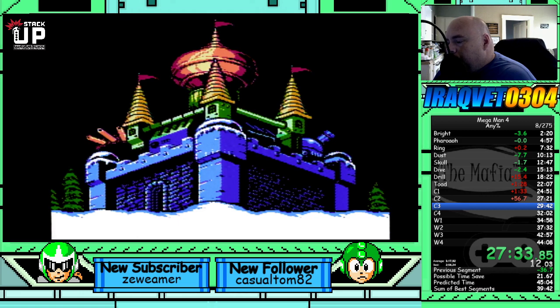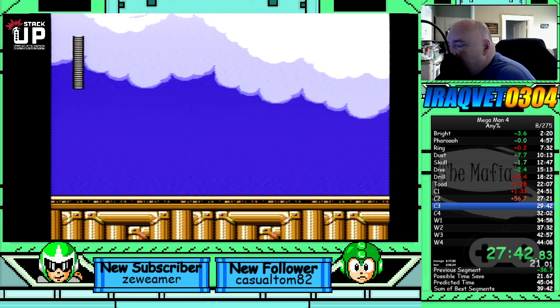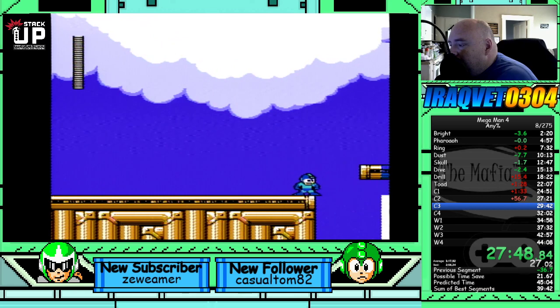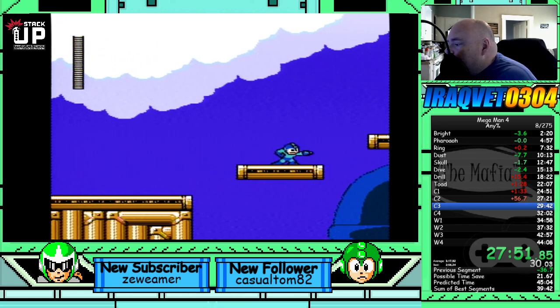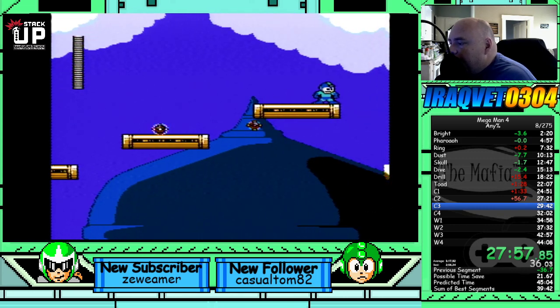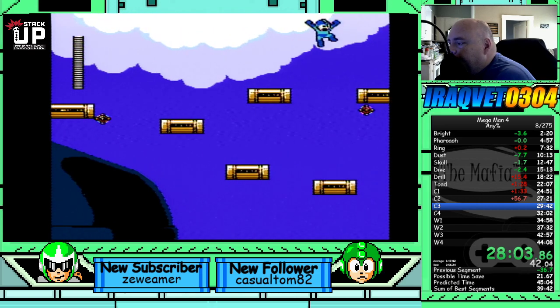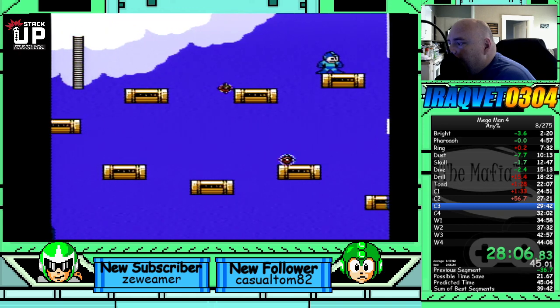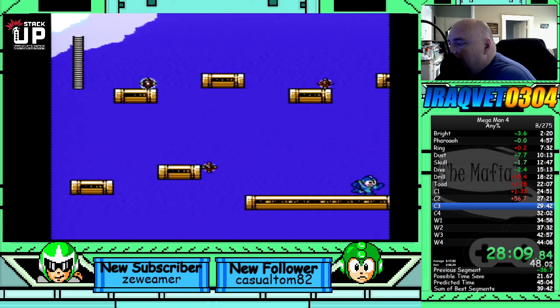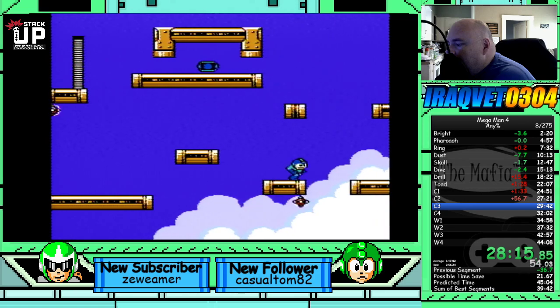Time for everybody's favorite auto-scroller, Cossack 3. There's really not much you can do to hurry this stage along. The best you can do is get the enemies you can kill off screen as fast as you can, like the turrets here coming up soon. Those little balls that go around the platform, you can't kill those, so you just have to jump over them. Get those turrets off screen as fast as you can. Oops.